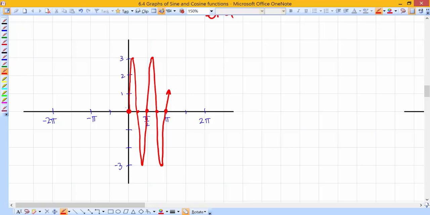Now I'm going to just draw one more cycle on the negative side. My period goes to negative pi over 2, halfway through. Now this one's going to go down to negative 3, and this other half goes up to 3. And then I can finish this, and it's going to connect there. Again, Desmos would do this beautifully. It's not going to make a mistake. It's going to be perfect. But it's very, very fast.